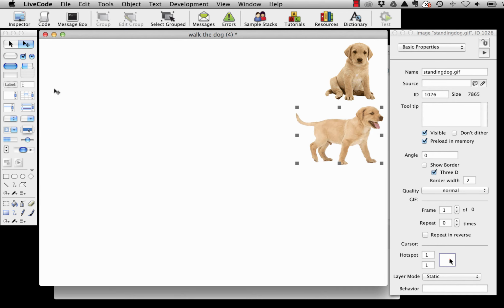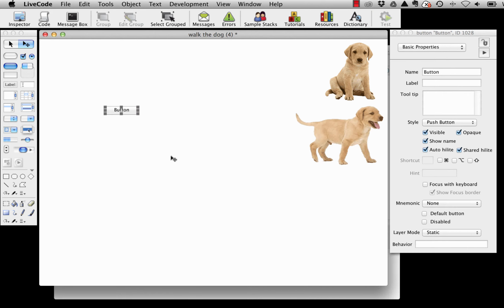So I'm going to now create a button that will be skinned in just a second with those images. So let me bring in the button. And as you can see, it doesn't look like a dog. I'll make it roughly the size of the dog, and we'll see there are some great shortcuts here for getting the size just right. So there we go, we have the button. But what I want to do is get the button immediately to look like the dog. So that's actually pretty easy to do.